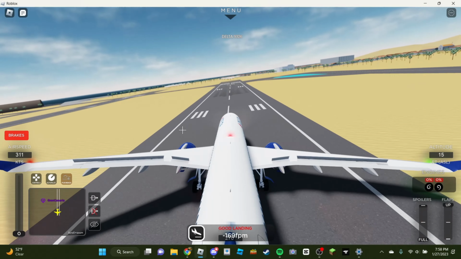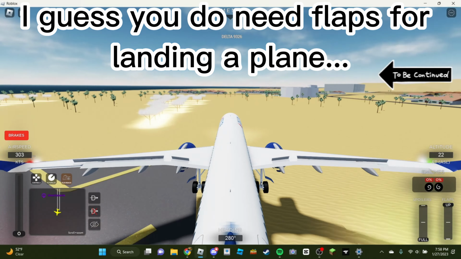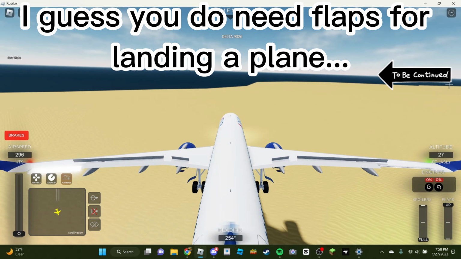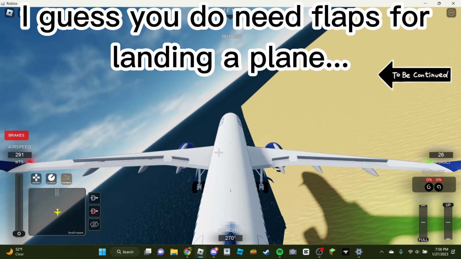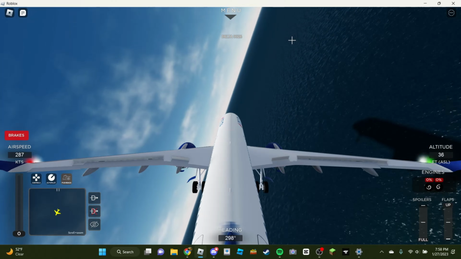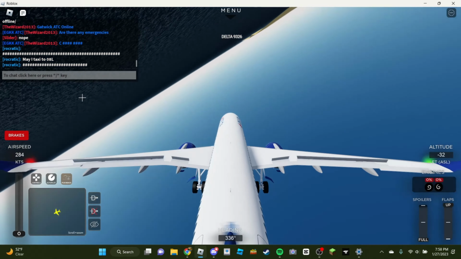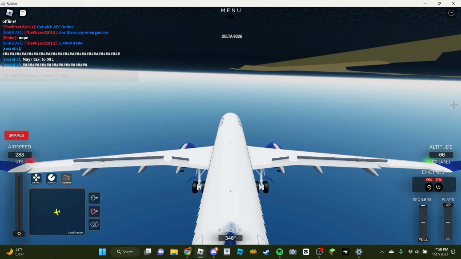That was a good landing? I landed hard. Uh-oh, we're back in the sky again. That's not what I meant to do. You know what? Never mind. We gotta take off. Uh-oh. And we're down. No. Oh. We're gonna die. Watch.